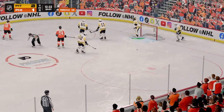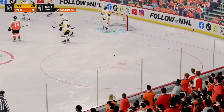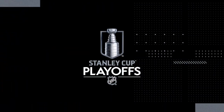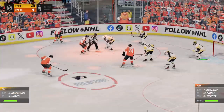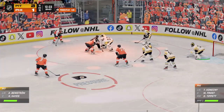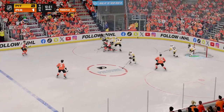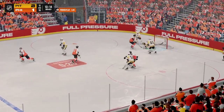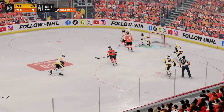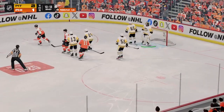Charlie's got the puck and will hang on for the whistle. Well, he hasn't been busy, James, but he makes a key save right there. Really important that he keeps his head and focus in the game. Frost's ready for the draw on this man advantage. Pittsburgh's won the defensive zone draw. And that's broken up. Charlie's going to hang on to the puck for a whistle.